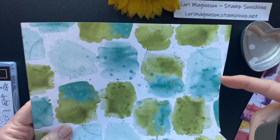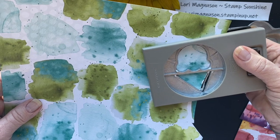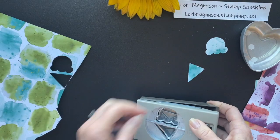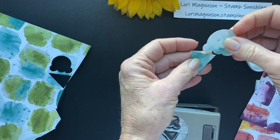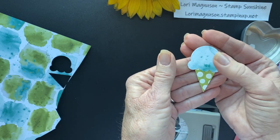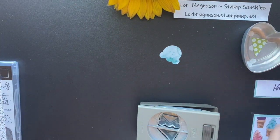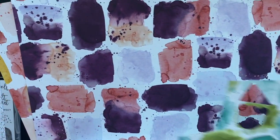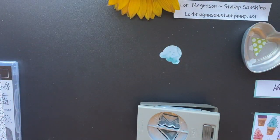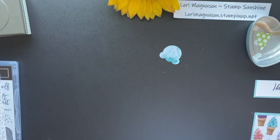So I choose this here, and I'm just going to take my punch and put it where I want to punch it out. And I get a cone and an ice cream at the same time, which I would not necessarily do, but I might put that together. That's kind of cute. Anyway, I'll put that aside and use that another day. But that's what you want to use this paper for, different colors of your ice cream cones. Set that aside, and the punch, and then let's get going on the card.